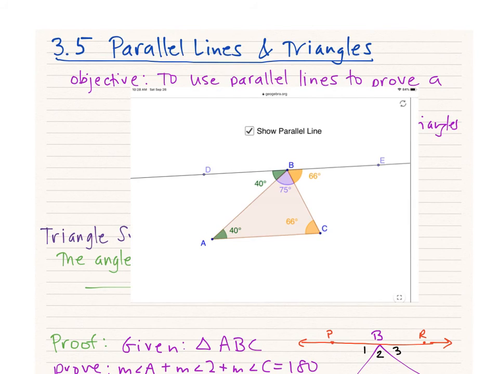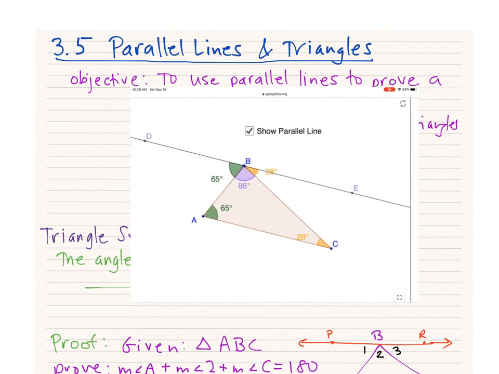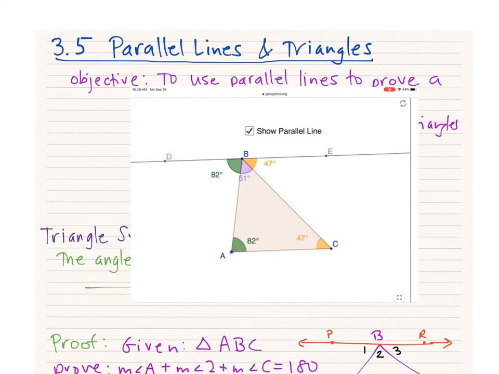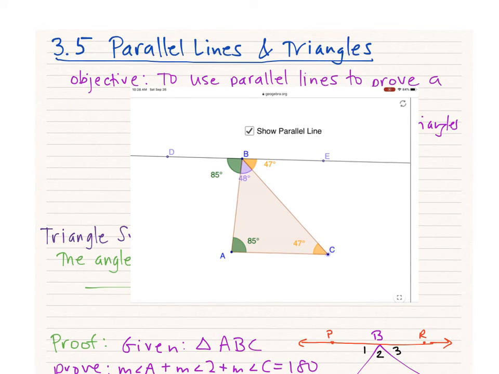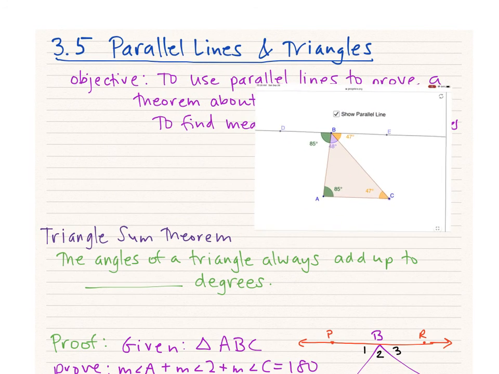This is just a little video that I took of me moving around a triangle from an applet. You can see this triangle, no matter where you move it, the two green angles are always the same and the two orange angles are always the same. And then what do you notice about all three of those angles, or their sum too? Let's see if I can move this. Here we go, so you can fill that out.